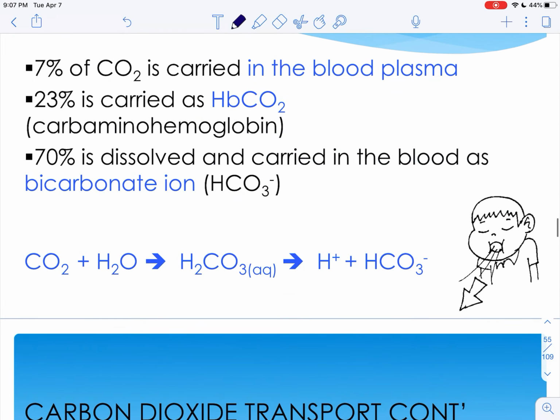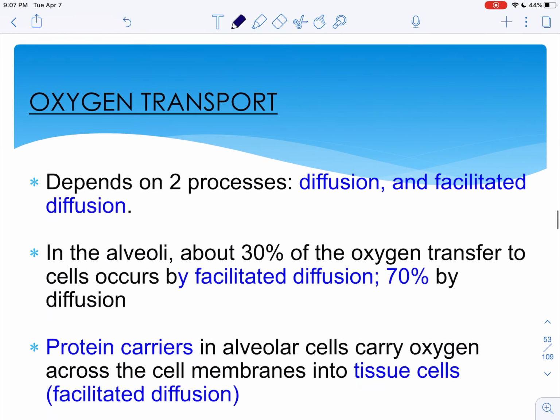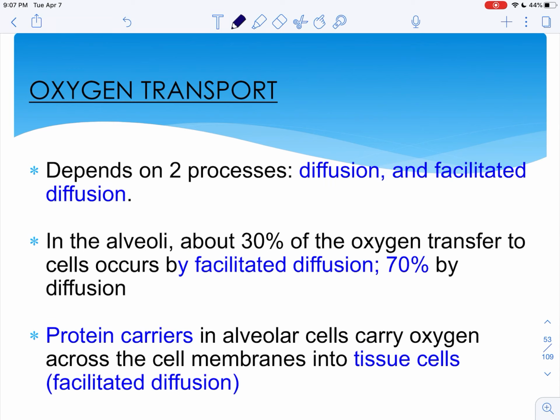And our last couple slides here will be about how the oxygen is transported through the body. It says here that there is diffusion happening 70% of the time, and sometimes 30% of the time facilitated or assisted diffusion, but both of them are ways that oxygen is going from the alveoli into the bloodstream. And it's saying mainly diffusion because the blood has been carrying carbon dioxide as it comes near the alveoli, so it's already used up all that oxygen, so it's very easy for fresh oxygen to diffuse into that blood.